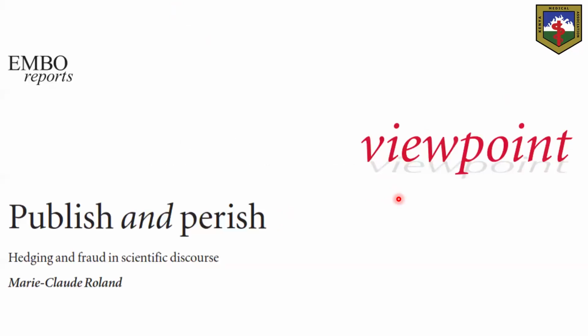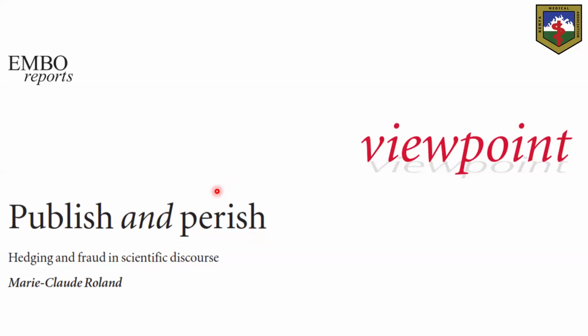This is a paper that was published in 2007 in the European Molecular Biology Organization reports, the EMBO journal, by Marie-Claude Roland. She talked about publish and perish, and she was basically referring to hedging and fraud in scientific discourse. This is when you lack integrity in your research data, and sometimes you might be in a hurry to publish and get a paper out, but that could well mean that's the end of you.